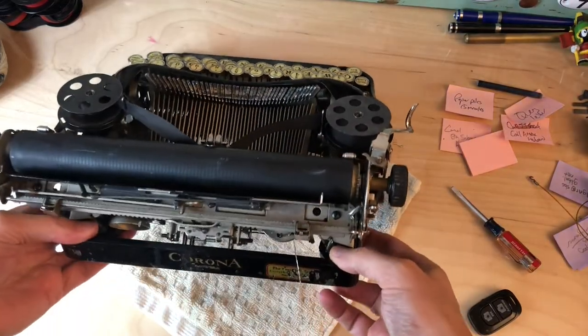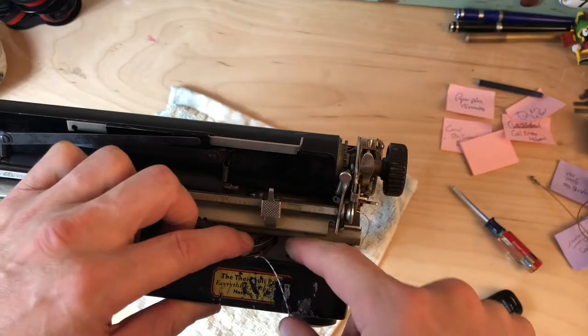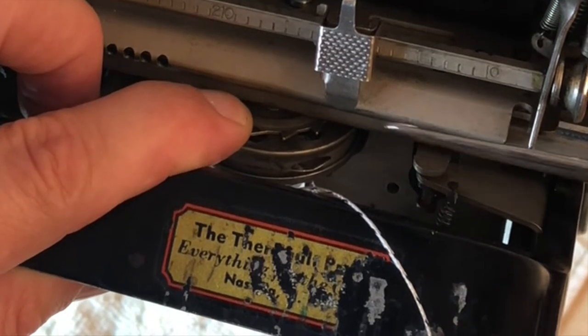Now we're going to change the position of the machine so we can work with the spring. The spring wants to pull this way, so we want to wind it in the opposite direction — about five rotations, give or take four or five. You don't want to overwind it because you could snap the spring, and you don't want to underwind it because then the spring doesn't have enough tension to pull the carriage across. Typically, four or five winds puts a good deal of pressure on the spring. It's a good idea to have one of your spring hook attachments on hand, because you'll use it to tuck the big knot we made into the gap in the spring after winding.